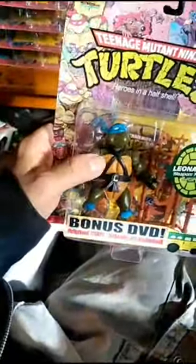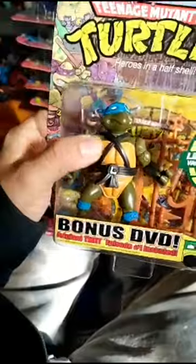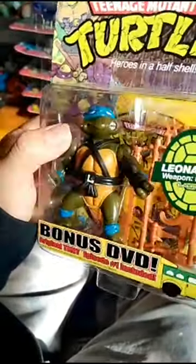And yes, these carded turtles are actually different molds than these guys. Different mold, different feel, less wax, stuff like that. So believe me, they're different. So that is it for now. Once I do some more.